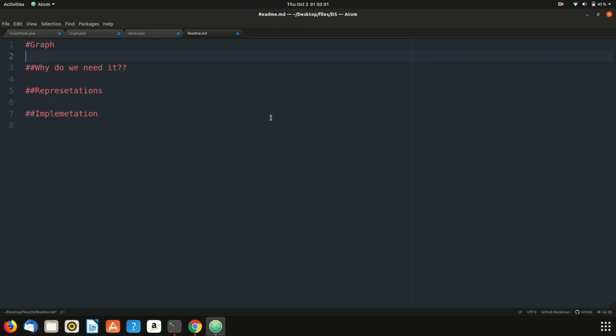So let us first see this. The first one is called the nodes. They are finite sets.